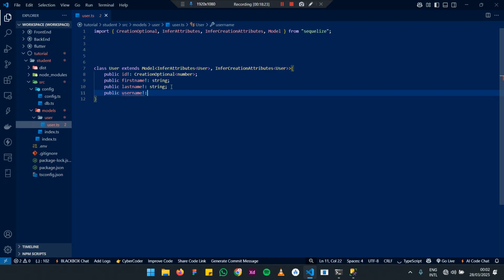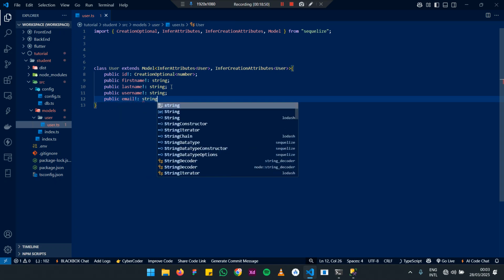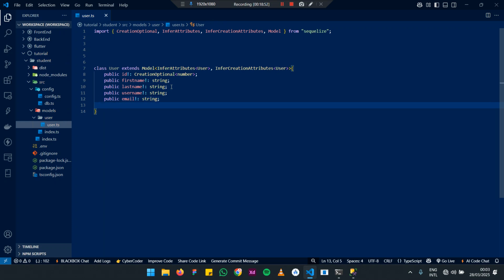I'm going to create first name, last name, username. I'm going to add email, then I'm going to add the password. So I have password and created an account.